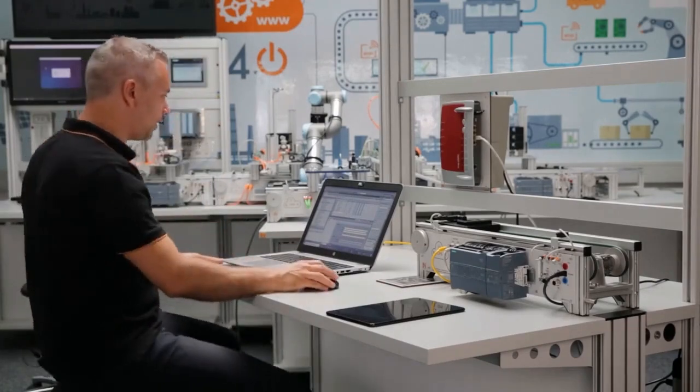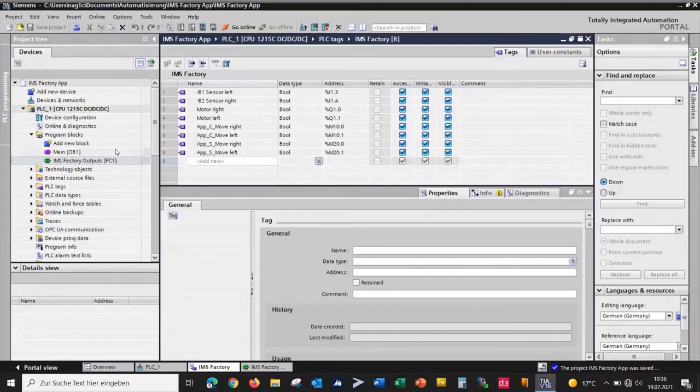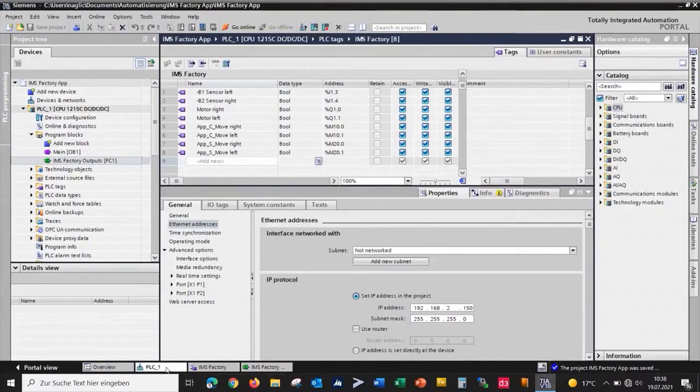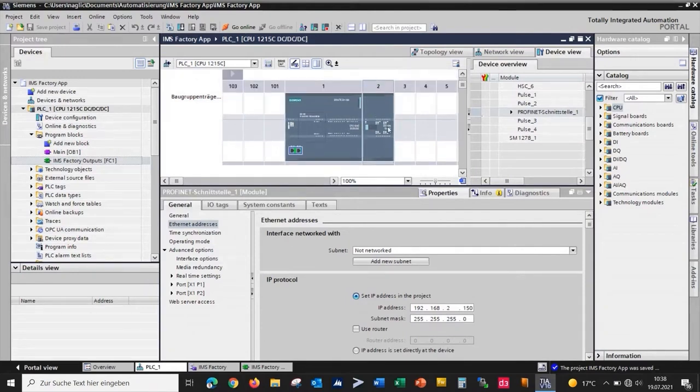I can now set the tablet aside, the app is installed, and now I will move on to the TIA portal and perform the configuration there. I have already prepared something, namely I have created a small project. In this project, I have already finished configuring the control system, which is on the conveyor belt. So this is exactly the control with this IO Link Master module, just as we have it in the hardware.